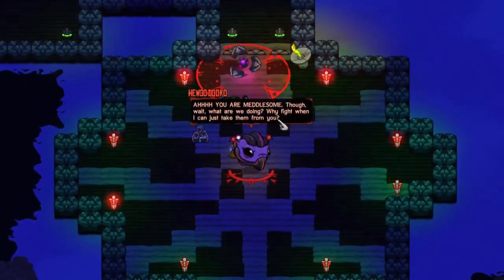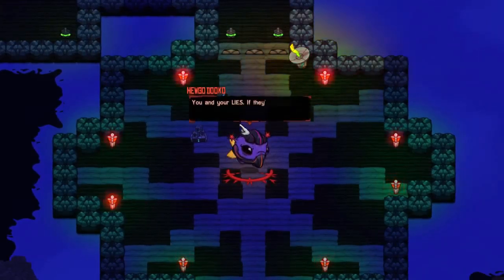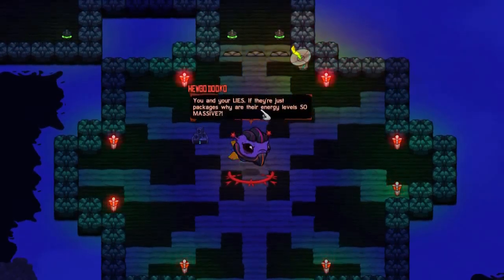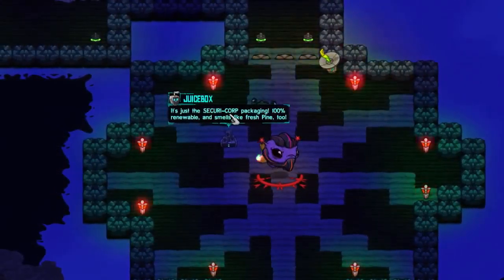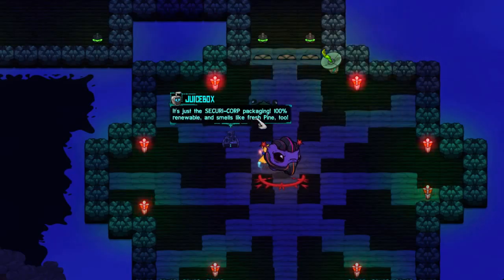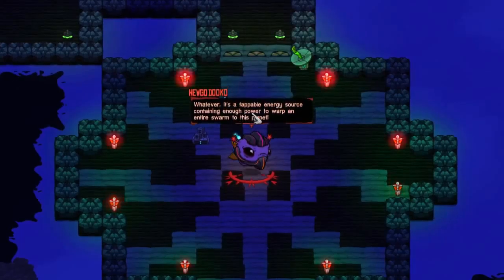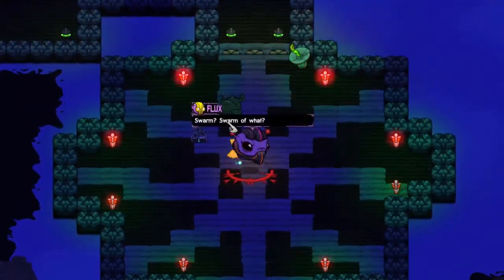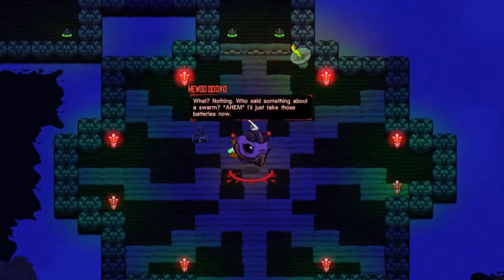You are meddlesome, though wait. What are you doing? Why fight when I can just take them from you? Seriously, Hugo? These are not batteries. You and your lies. If they're just packages, why are their energy levels so massive? It's just Secure Corp packaging, 100% renewable, and smells like fresh pine too. Whatever, it's a tappable energy source containing enough power to warp an entire swarm to this planet. Swarm? Swarm of what? Nothing. Who said anything about a swarm? Him. I'll just take those batteries now.